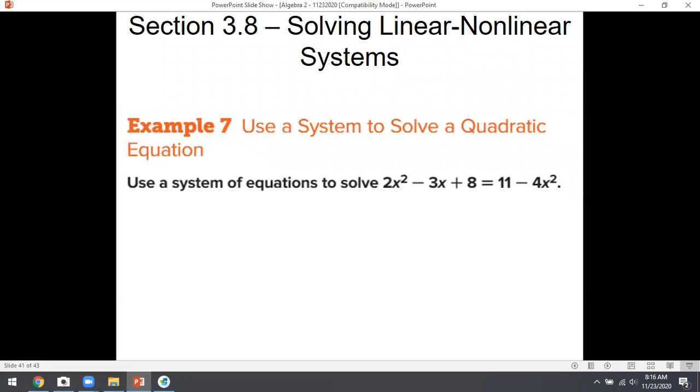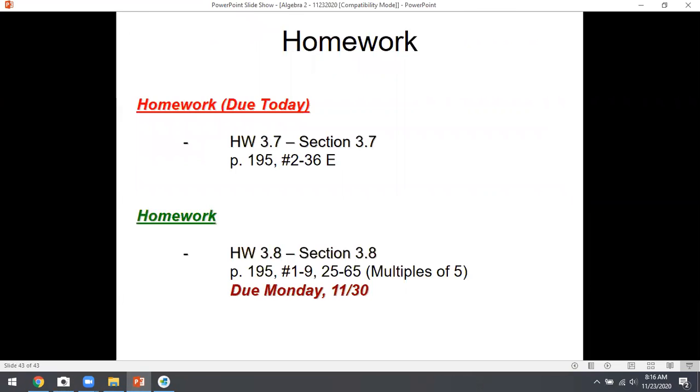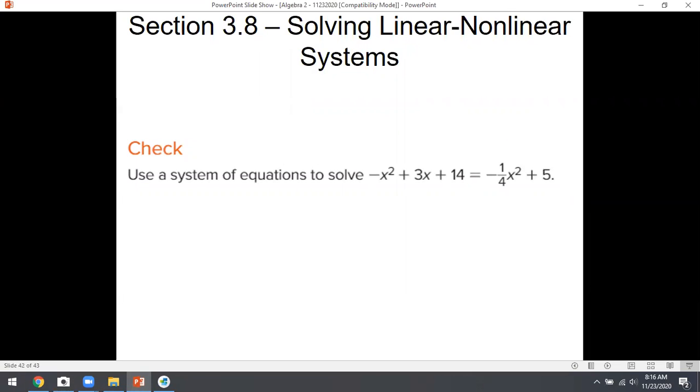And there's really not much else to this stuff. We won't do it, but one more time just to harp on the point. If they said, use a system of equations to solve this, I don't see no system. What do? You call one side y, right? There's one equation, right? Call the other side y. There's your other equation, correct? And then you just go graph them, right? And see where they cross. So if they ask you to do that, make sure you set up that way. Otherwise, just do what you always do, elimination, substitution. You might get out multiple answers this time because these are curvy things that might cross in multiple spots. Nonetheless, the procedure for substitution elimination is identical to what you used to do.